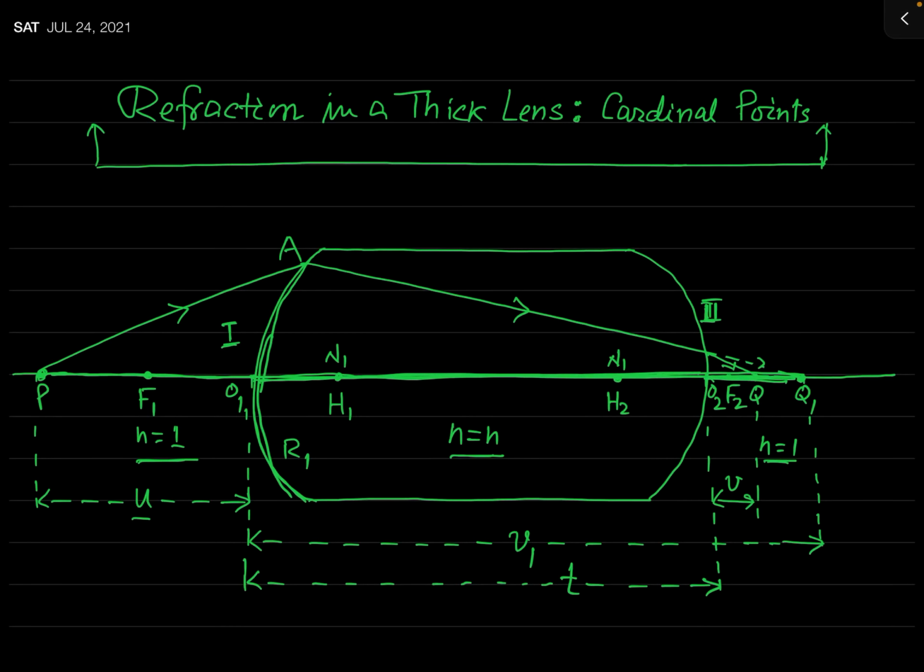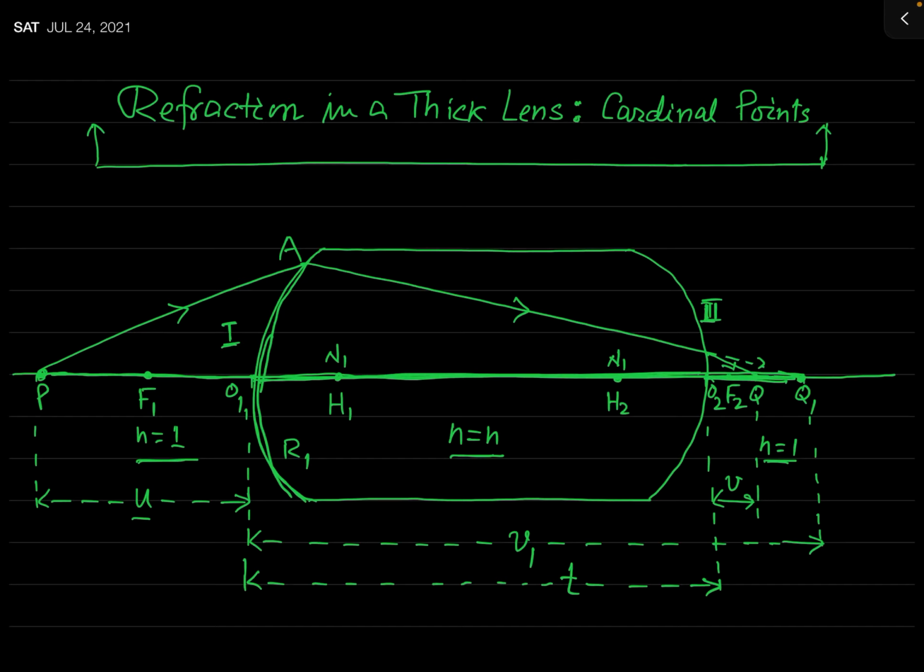In the previous lecture, we started to deal with the refraction in a thick lens, and our actual problem is to find the cardinal points in the case of a thick lens. Today we will see, by utilizing the results which we obtained in the previous lecture, that is the basic equation, how we can locate the cardinal points in case of a thick lens.